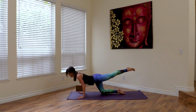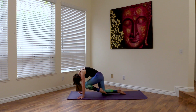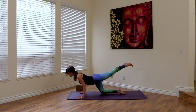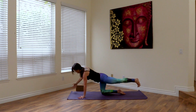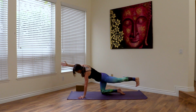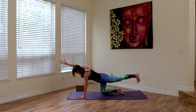One more time. Inhale, up. Exhale, left knee in. Inhale, left leg back. Exhale, one half push up. Inhale, up. And as you exhale, right arm to the front of your mat. Flex the left foot strongly. Engage the abdominal muscles to support your spine.